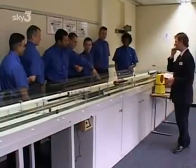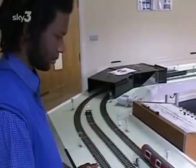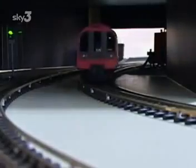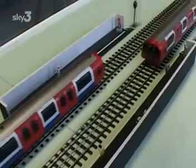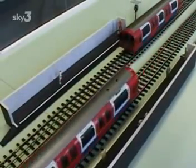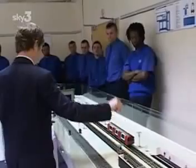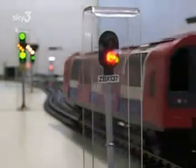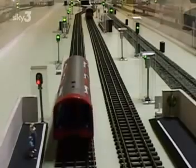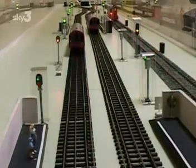This model railway is designed to operate just like the real thing. It gives you the practical of what you need to know, but it will never be the same as being on the train itself. And that overlap is related to what signalling section? This one, A131. Yeah, it's related to 131. And then what speed are we going to move forward? I just want to be in front of the train. If they can just cut out the train, say go on the train, that is what I'm waiting for.